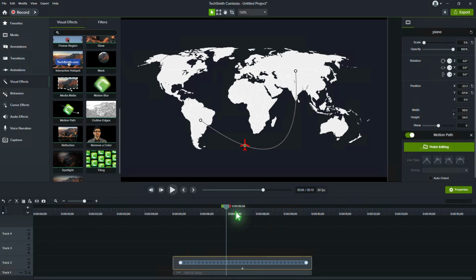To fix this, simply select the Auto Orient checkbox in the Motion Path properties. This will ensure the plane rotates smoothly along the path and follows the path.